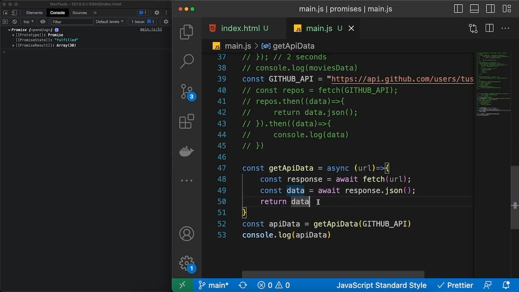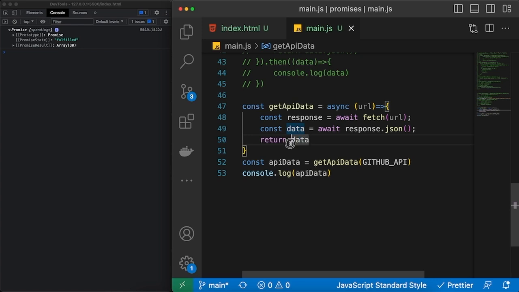Why is it returning a promise? Because it will take some time, right? This function will take some time to resolve all the things it has. So for getting this data, you can either create another async function and wait until this promise is resolved, right?